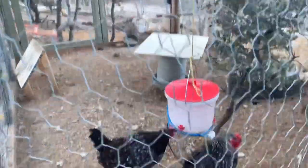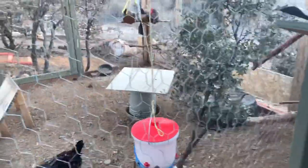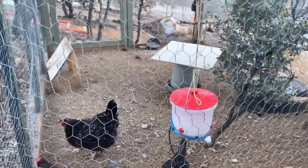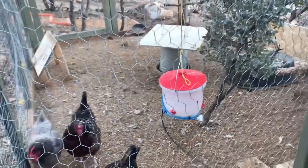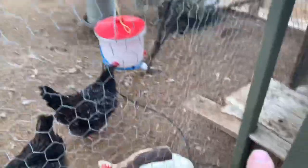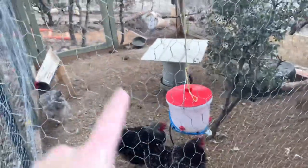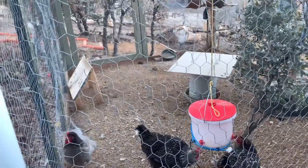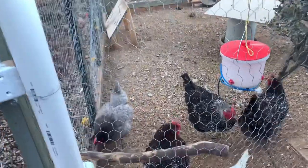That's how long our food will last. You can see our feeder back here — it has a little top of the siding that we used for the coop just to keep the rain out. It does an okay job, but we're going to be putting on some roofing panels on the run because right now we've got about two to three feet of snow. The chickens were reluctant to come out and scratch around, so we actually made paths from the doorway to the water, to the feeder, and all the way to the door. We're going to put a roof on there, and it will also help in the summer to keep the sun off the run — they do get pretty hot in the summer here in Arizona.